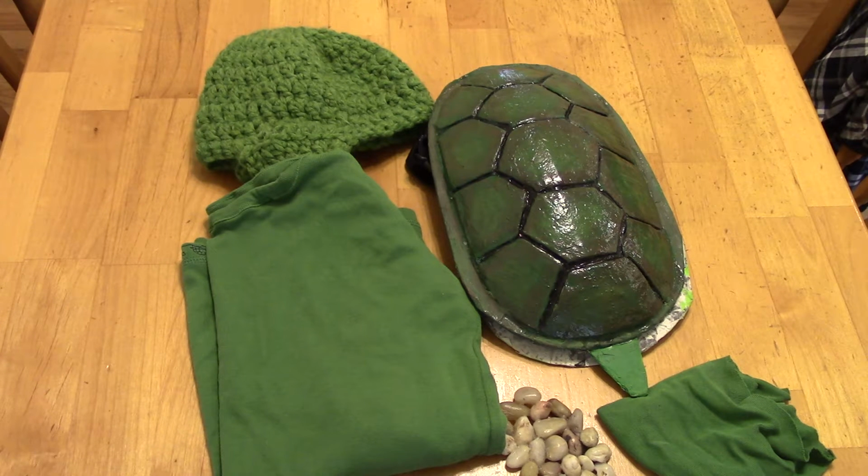Pretty much everything I worked on last month was for my little one's Halloween costume. So she was a turtle, as you can see, and she was super cute. She really likes turtles, and I think she just saw them in a storybook one time, and she's just always pointing them out. And then we went to the aquarium this summer and she got to see a bunch of sea turtles swimming around, and she just had a blast watching them swim. We watched turtle videos on YouTube quite a bit. Turtles and kitties videos on YouTube is what she likes to see.